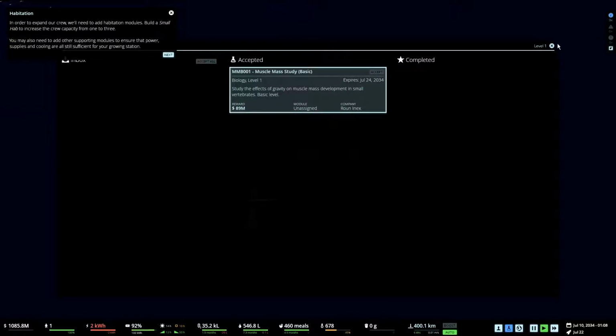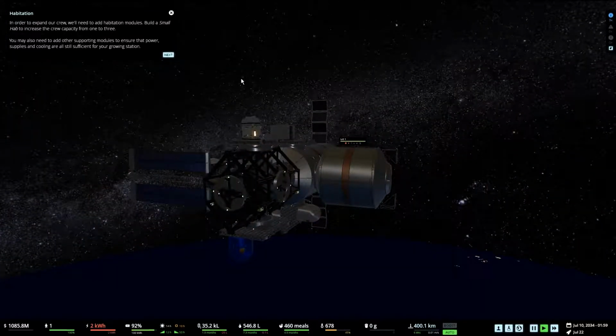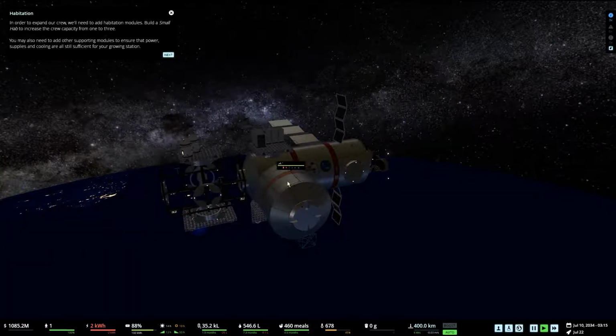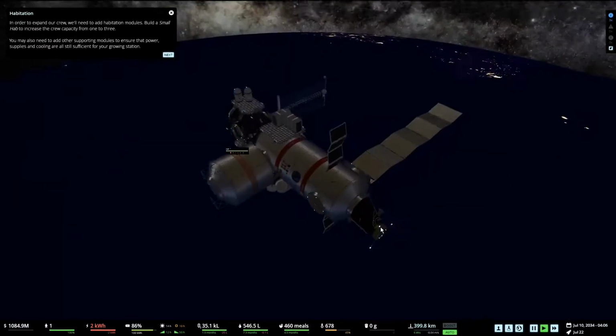In habitation, in order to expand our crew, we'll need to add habitation modules. Build a small hub to increase the crew capacity from 1 to 3. You may also need to add other supporting modules to ensure that power, supplies, and cooling are all still sufficient for your growing station. Alright.